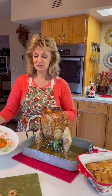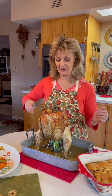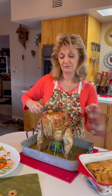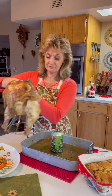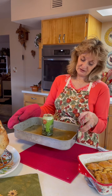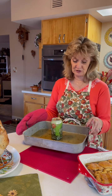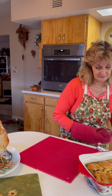Now, to get this out of the pan and start carving, this is how you're supposed to lift it up. You are supposed to just take a knife and come right in underneath these blades of the rack here and lift it right up out of there, which it does. I'm going to get rid of this pan a minute here. So my little can of beer and the juice is in there, and if I wanted to make gravy, because I'm having mashed potatoes with dinner tonight anyway, I certainly could use all these juices for the gravy. I really could. That would be kind of nice.